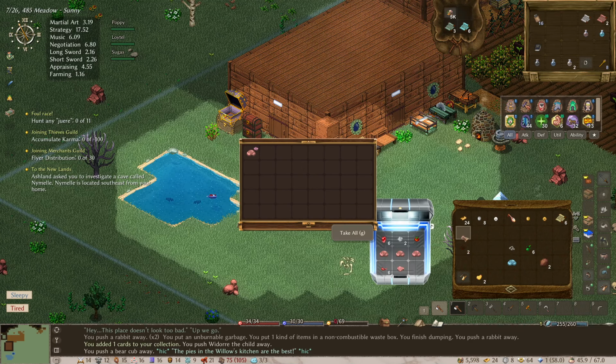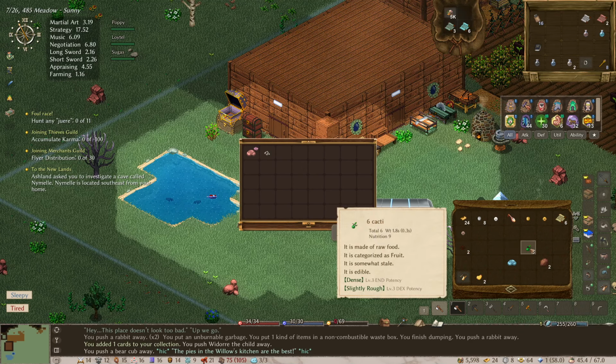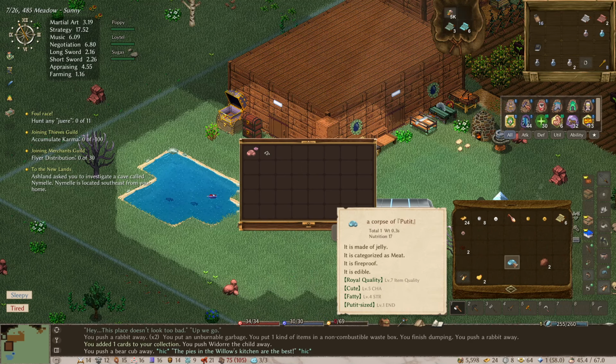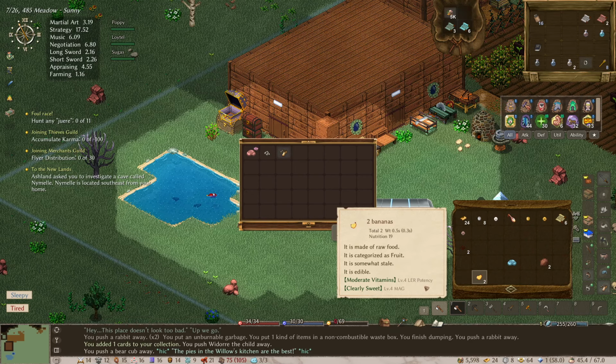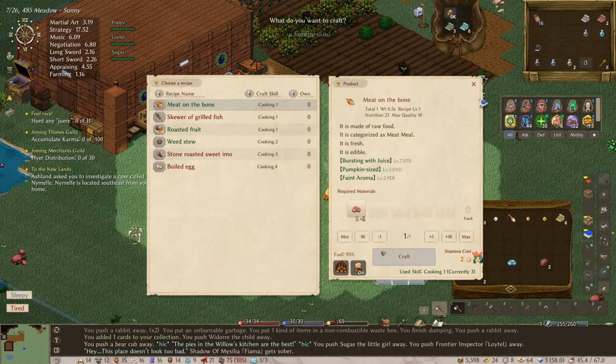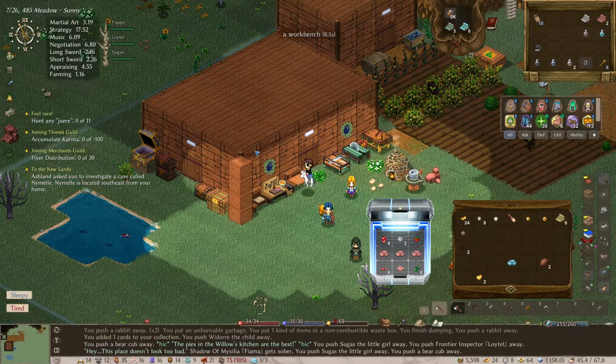Berries, I need that. Coin, I need that. Cacti, go in there. I need to eat that. That is 5 level 5 charisma. Palulus, straw shoes, and bananas. I've got a lot of food now. Let's sleep.